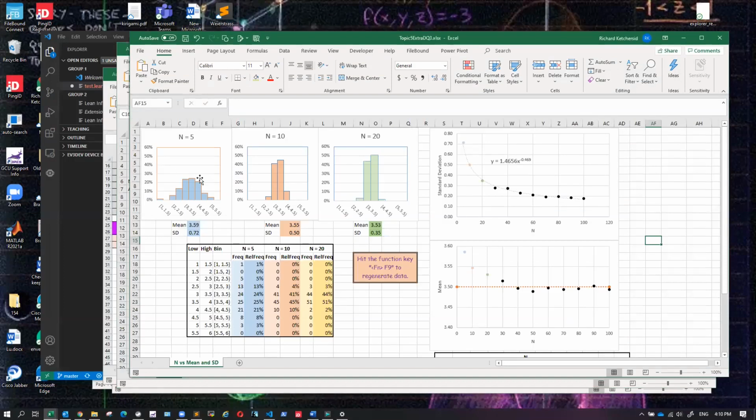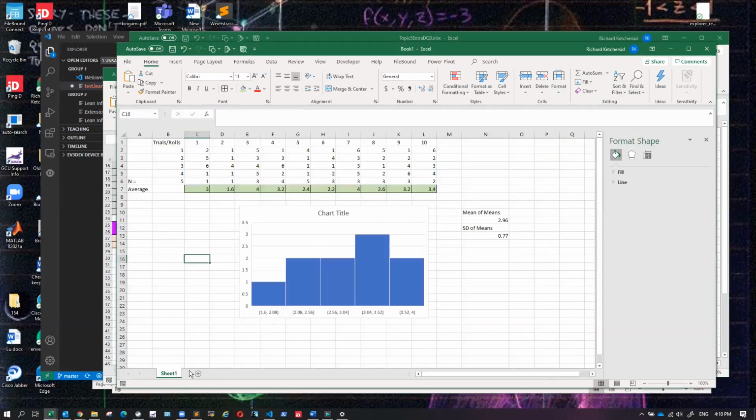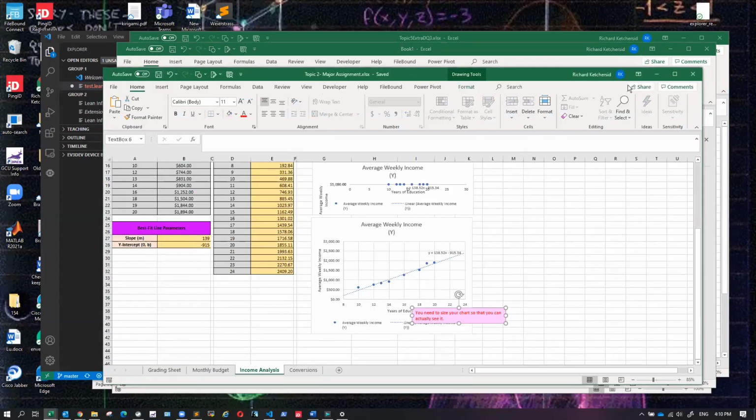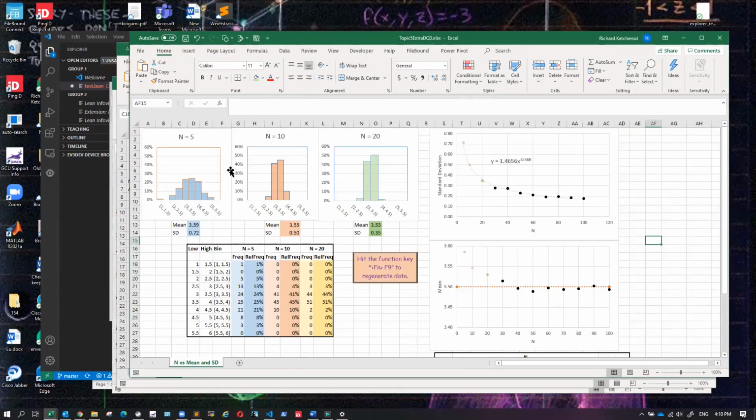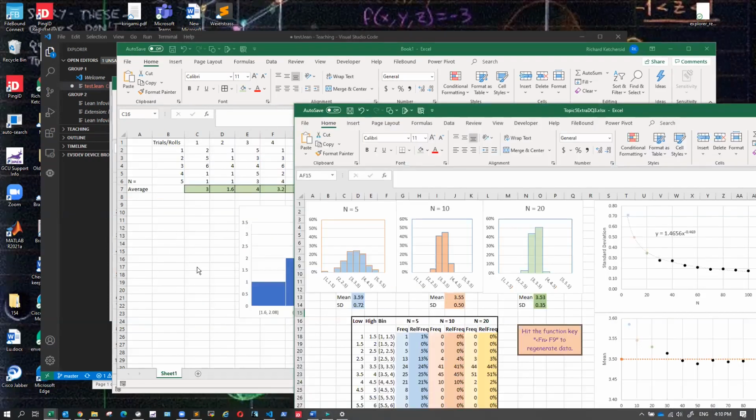So the same thing's going on here. I think here probably I did that same thing. You see here, I'm doing it 10 times. I think in this sheet, I did it probably 1,000 times to get a better looking distribution. And then I did the very same thing now with n equals 10. So instead of doing 5 rolls, I did 10 rolls, and you get this.